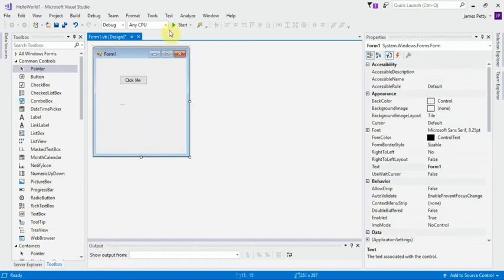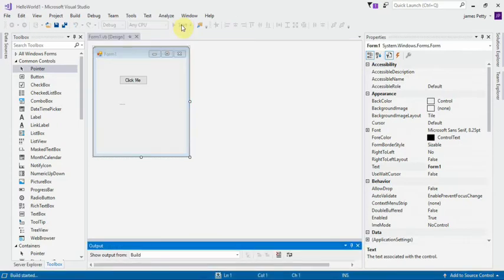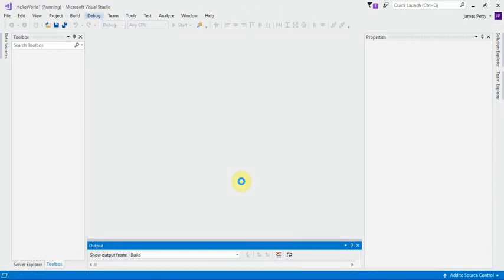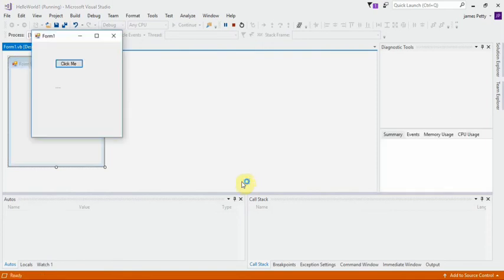Right, now that's all well and good. I could run that. I could press Start. This will now build a temporary version of my project. So it's translating it. Here it goes. And up it comes in a moment. Now, it will look just like the finished article. The only difference is that it's been run from Visual Studio. So if there's any problems, Visual Studio can pause and tell us exactly where something's gone wrong.